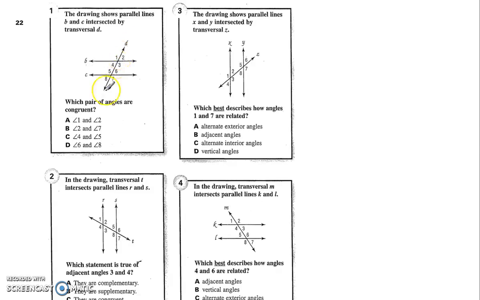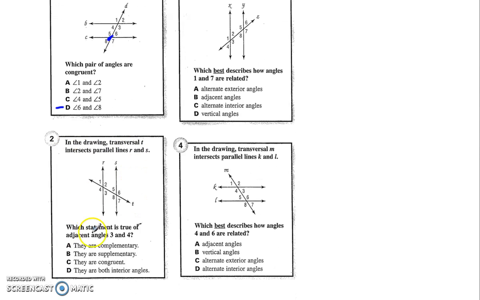All right. When we have a transversal, there really are only 2 angles. That's angle 1 and angle 2. All the others are the same, either as angle 1 or angle 2. 1 and 3 are vertical angles. 2 and 4 are vertical angles. 2 and 6 are corresponding angles, so those are the same, and then the vertical angles are the same. So 6 and 8 are congruent, because these two are vertical angles.